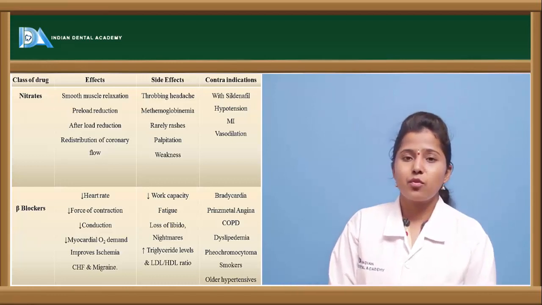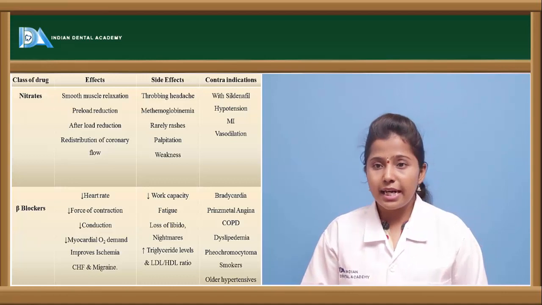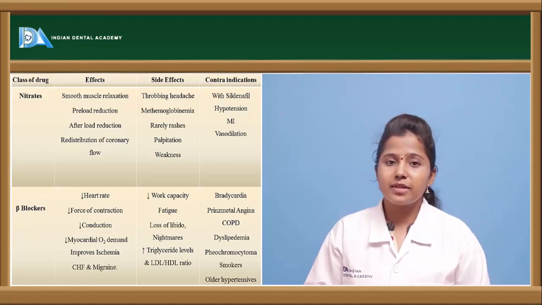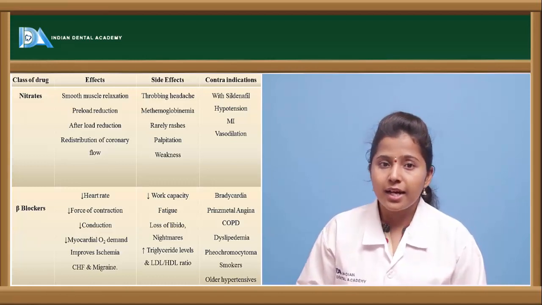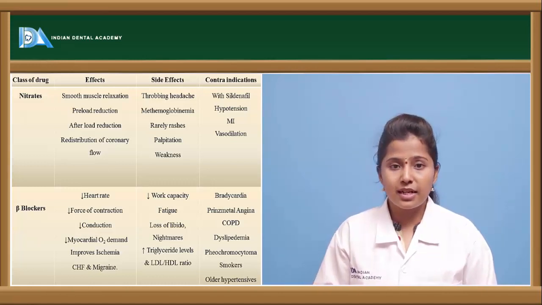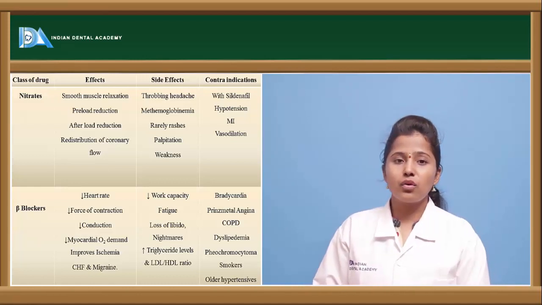And let us see the effects. What are the effects? What happens if we intake nitrates? So when nitrates are intaken, smooth muscle relaxation takes place, because all the category of anginal drugs, the final result should be smooth muscle relaxation only. So smooth muscle gets relaxed. Preload reduction and after load reduction.